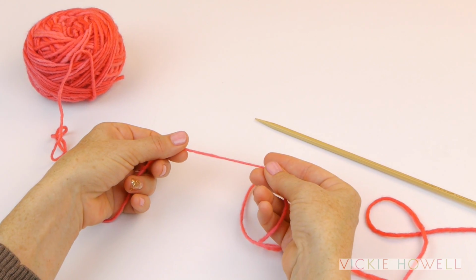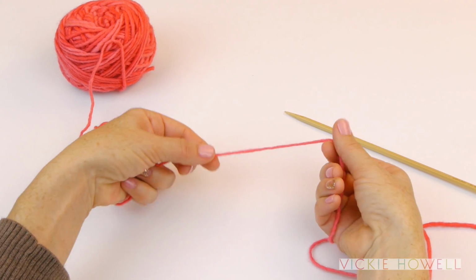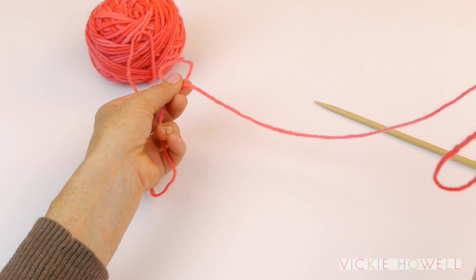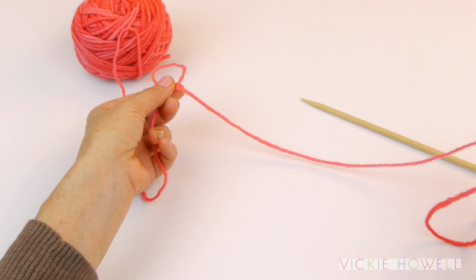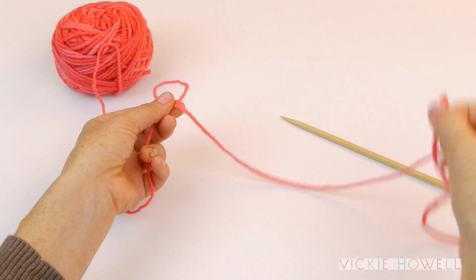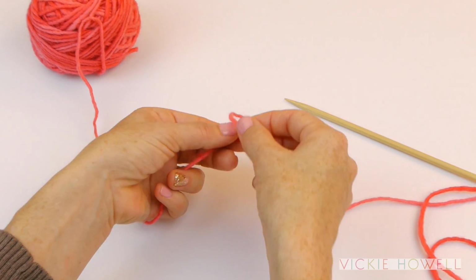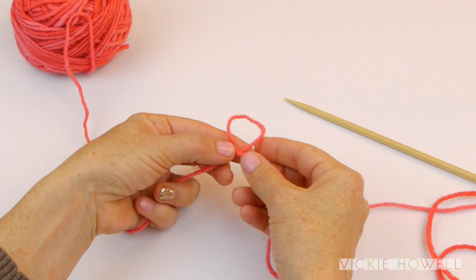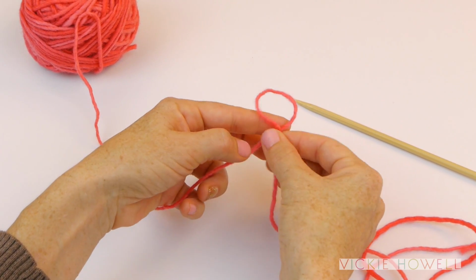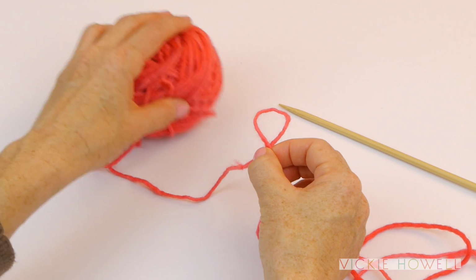You start with a slip knot. To create a slip knot, you make a loop out of your yarn. Well, first you have a tail that you're going to grab. And this will vary in length depending on how many stitches are required for the pattern. We're not really going to worry about the length right now. So we're going to make a loop out of it. I think it looks like a little cursive E if you look at it. And you'll see that your tail is on top of the working yarn. The working yarn is connected to the ball.